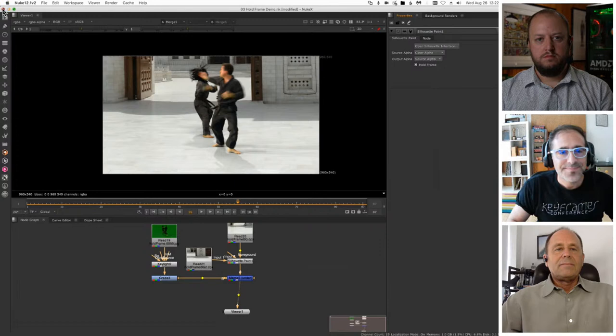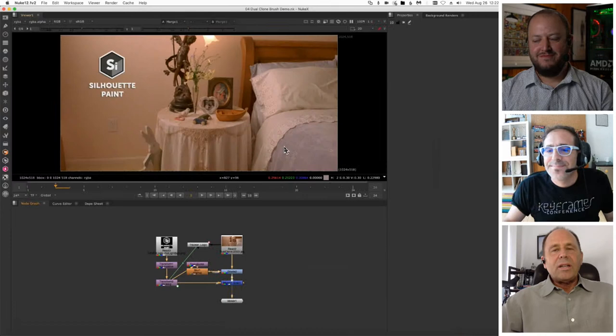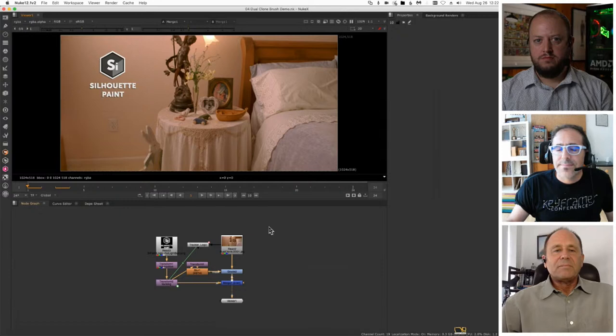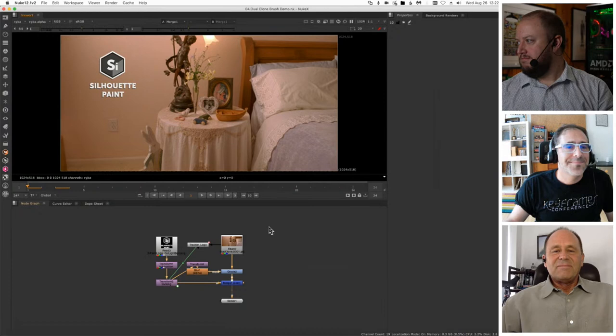And also, we have a question regarding some of the clone transforms. You can not only position, but you can scale, rotate, and corner pin using the on-screen controls in interactive mode. There's also pin warping available as well. You left out skew. And skew. Yes, and there's pin. Don't blow my cover.